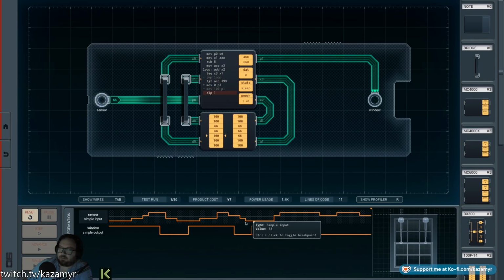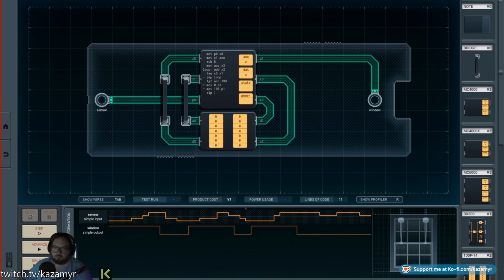And that is wrong. What happened there? Did I write something wrong? Test greater than accumulator 399. Move 0 to P1. Interesting. What happened there? What do you think happened there?